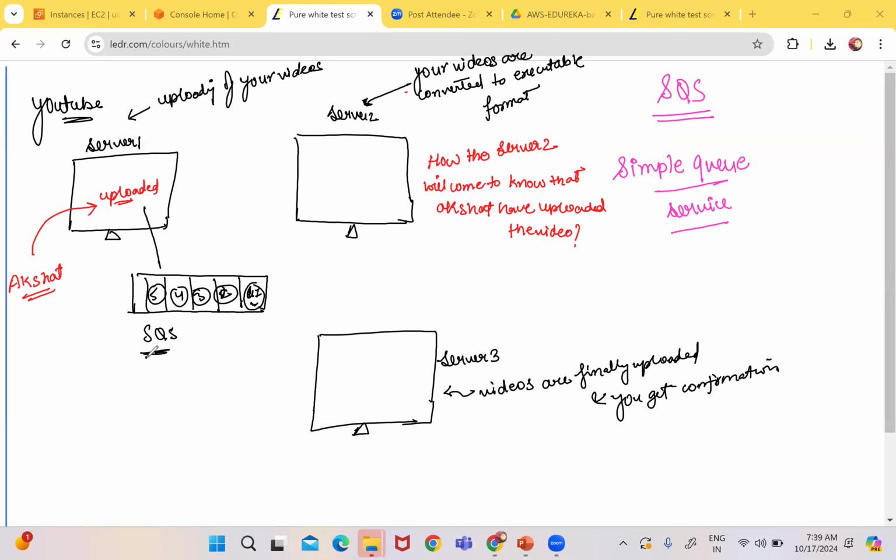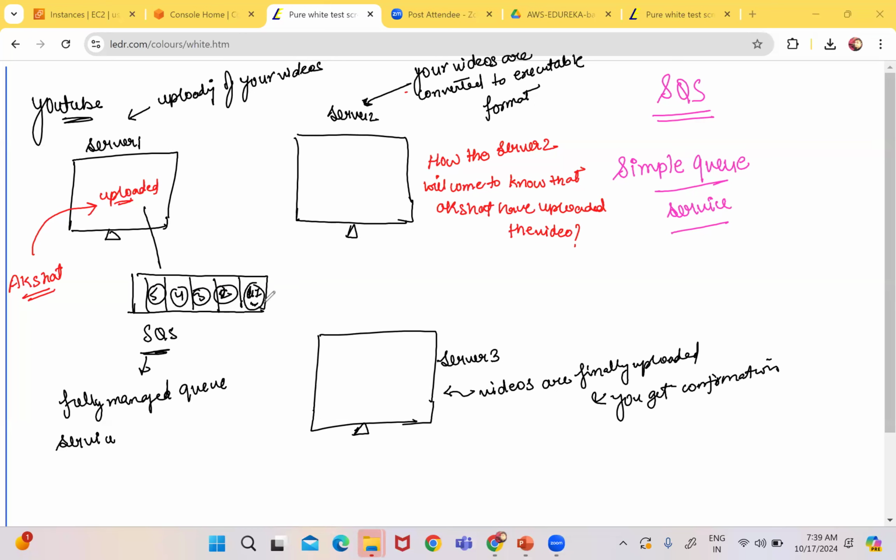So SQS is basically a fully managed queuing service, or in a single line, a queue service, offered by AWS.